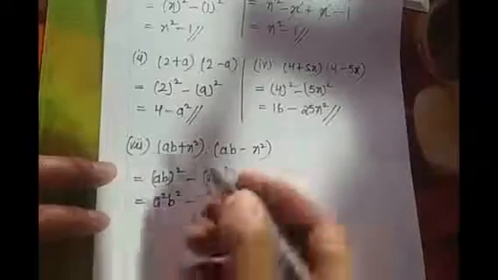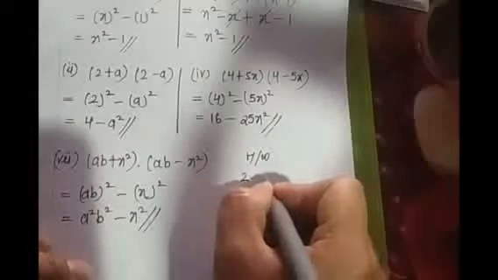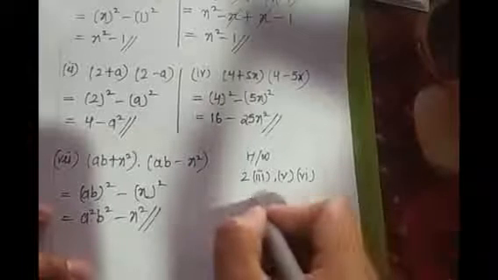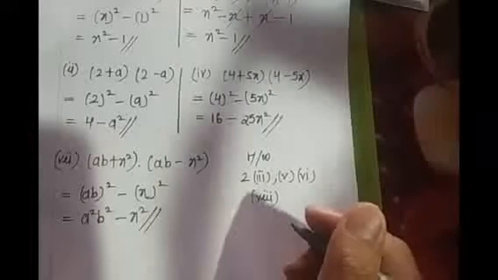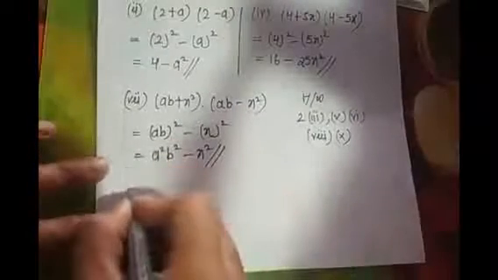So in the same way, I'm just mentioning your homeworks out here. The homeworks that you'll do is question number 2 part 3, right? 2 part 3 and 2 part 5, 2 part 6. It's a very simple formula. Just the formula you have to put out here. 2 part 8 also you'll do. The 7 I've done out here, right? And then 9, 10. We'll just keep it till 10 and then we'll move to number 3. So 2 part 9 and part 10 they're similar. So part 10 you take it as homework and part 9 I'll do it out here.